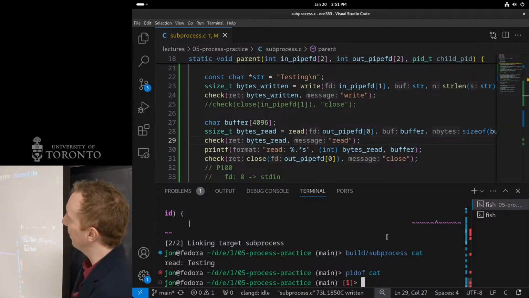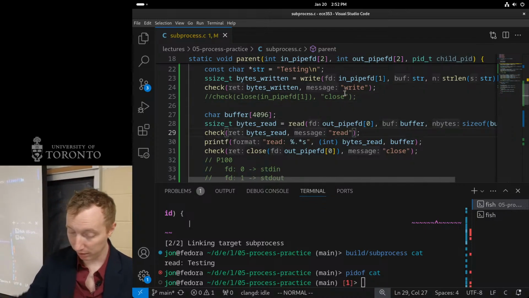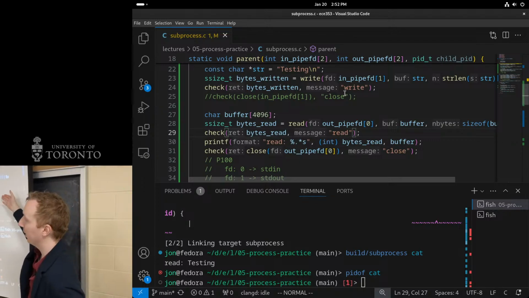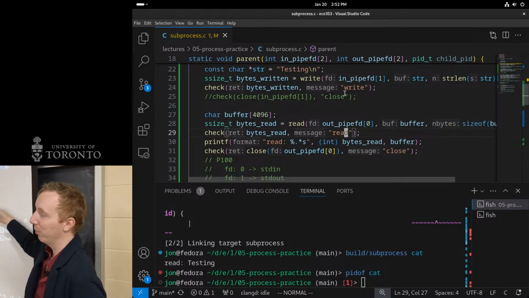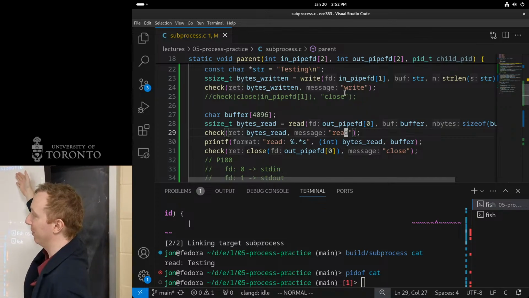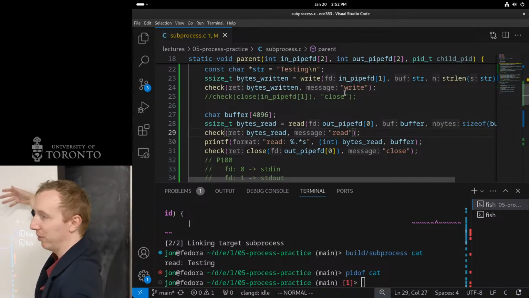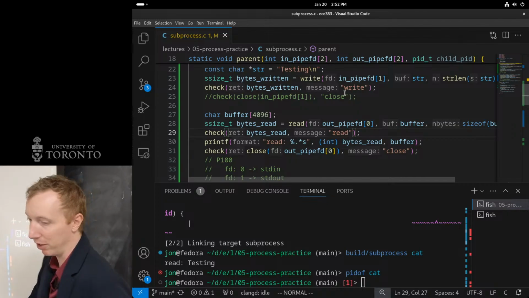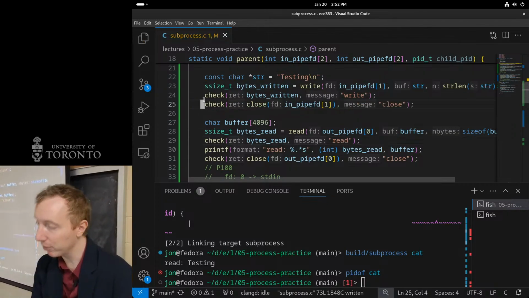Well, because in this case, the parent just read the testing string, and then that's all it did. It didn't wait for more output or anything like that. It terminated, which also closed the right end of the pipe. So it closed when it terminated, and then my child's going to terminate because all the right ends are done. So even if I forgot this one, this will work, although it's really bad practice.